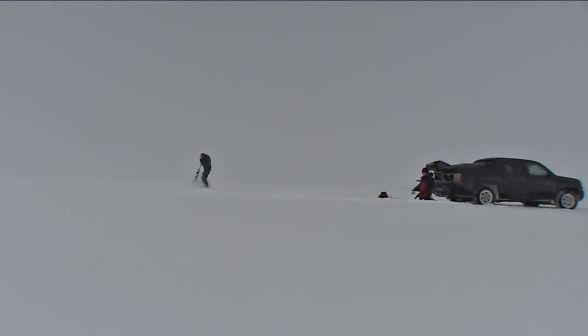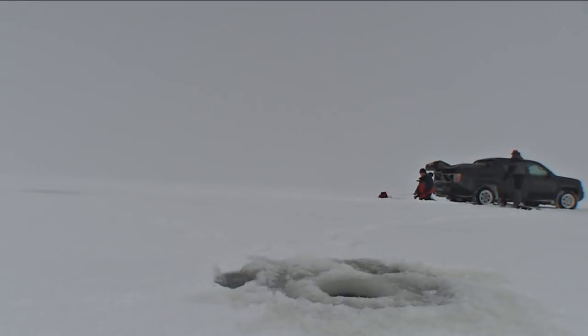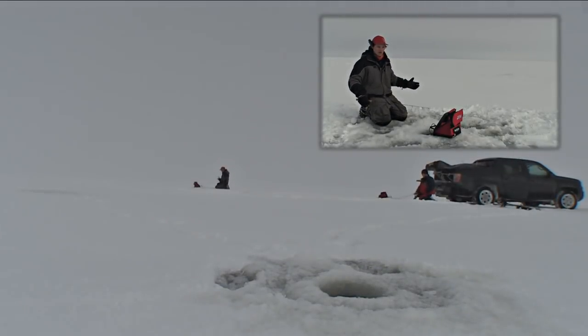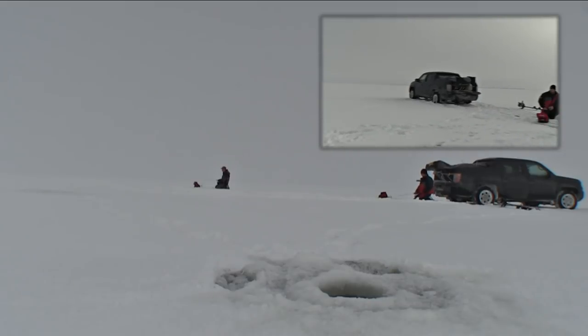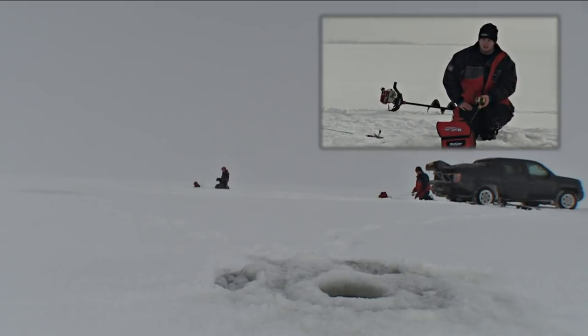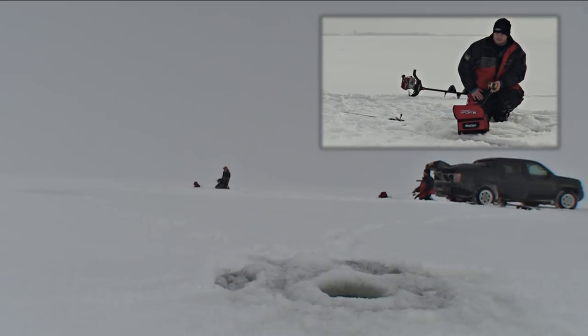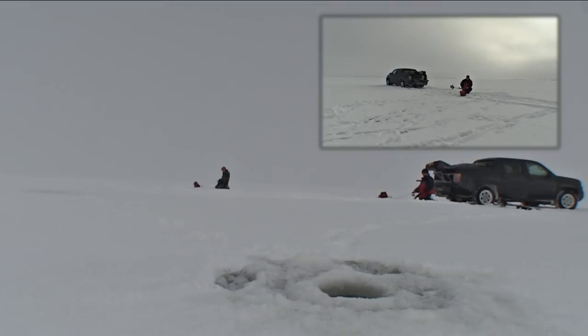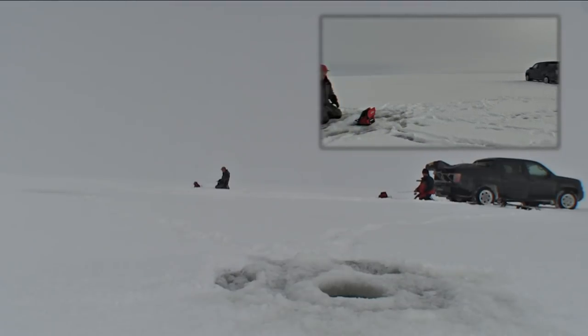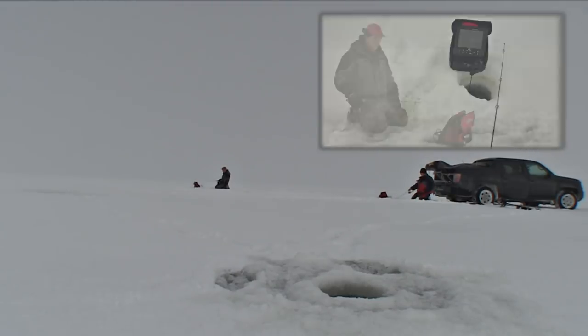We've just made another real quick move here to keep finding fish. And as you can see, I got no clutter around me. I got my rod and my flasher. Justin's got the same deal there. Yeah, just minimal so we can keep making moves and keep getting on fish. Got the auger out, got nothing slowing us down or discouraging us from bouncing around to find fish as fast as we can. This fish is coming right in on me now. And we're in 15 feet of water.